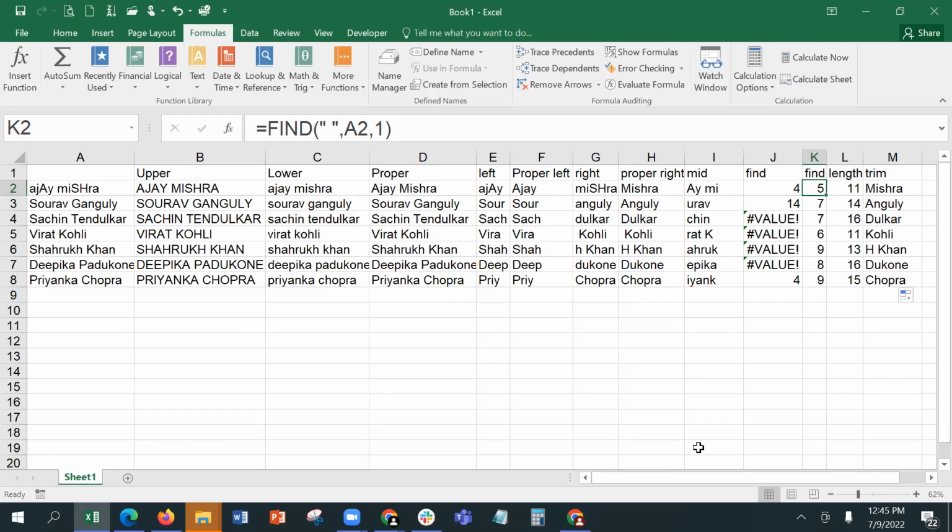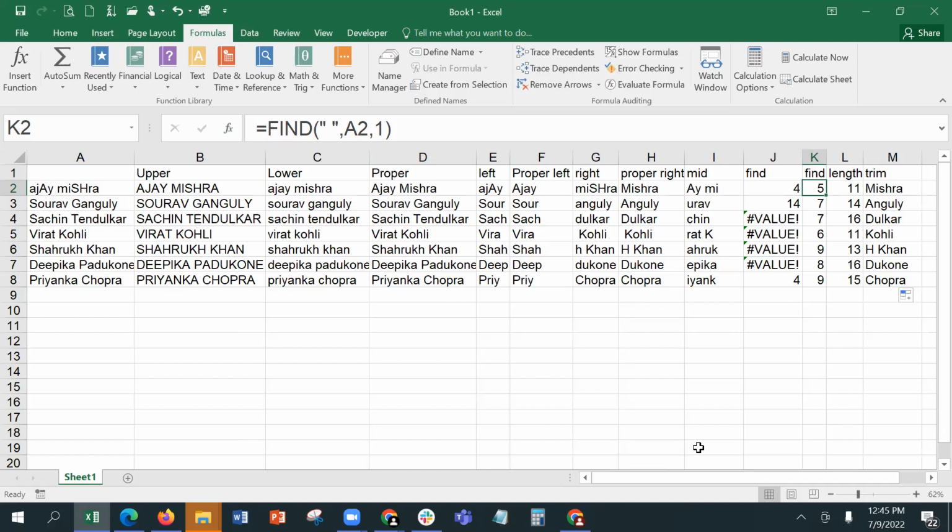But in left, all the names have different letters, no? Yes, like number of letters. So what I am looking for is a logic of how you will identify the first name and how you will identify the last name. I think the first name is left, sir, and the last name is right, right?